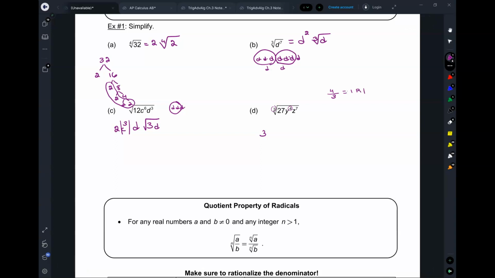Okay, so the first number is how many will come out. So for example, 1 y will come out. And then the second number, the remainder, is how many will stay in here. So 1 will stay in there. All right, so here we have z to the 7. 7 divided by 3 is what? 2, remainder 1. So 2 z's will come out, z squared, and 1 will stay. And of course, you don't have to write y to the 1. It could just be y. Does that make sense? Okay.